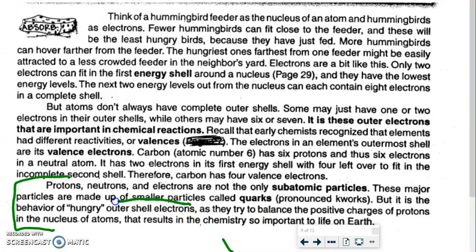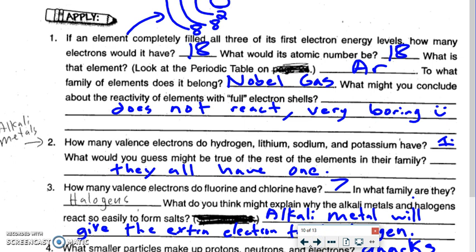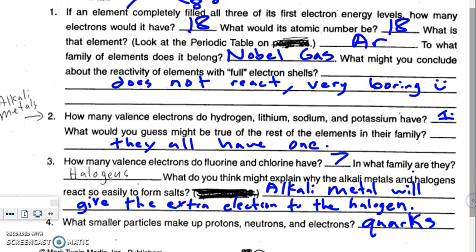These outside shell electrons are going to be the most important parts of the atom for us going forward. The neutrons and protons and those inside electrons just kind of sit there and hang out. These outside ones move around and do cool stuff. Okay, so after you've reread this, keep in mind this page number has nothing to do with any of your stuff. You'll fill in these answers here, and here's a sneak peek of some answers, and you can pause that if you'd like to.